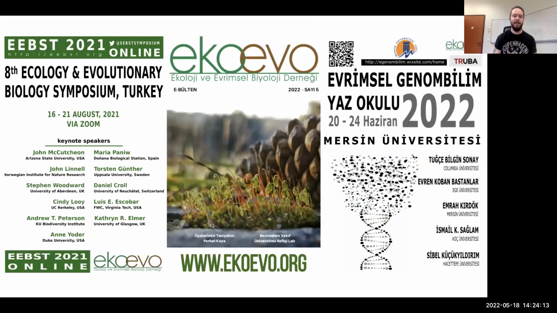And lastly, I'll leave you with the Ecology and Evolutionary Society, our society, which is going strong. We have a monthly bulletin. We also have a symposium every year. So those interested in evolution and ecology, you can always attend. We have several different types of workshops, summer schools, and winter schools on different topics. Each year we have one on evolutionary genomics. So if you're interested in this, feel free to apply.